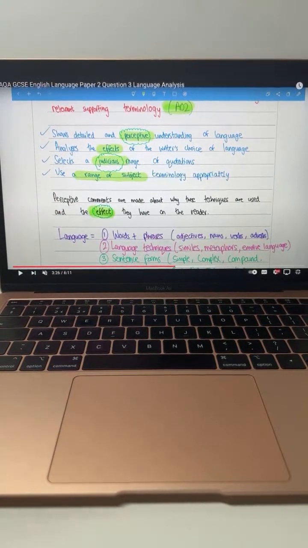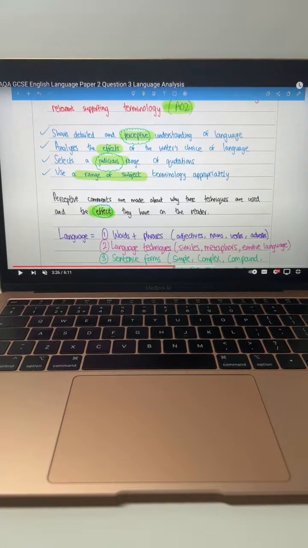So even on language paper one, for Life of Pi, if you look at it, it literally was packed with word classes, words and phrases. It was packed with language techniques as well. And to be honest, the insert itself had many examples of sentence forms. You had short, simple sentences. You had long, complex sentences. So, these things are there for a reason. The exam board want you to analyze them. They make it easy for you to find. Remember, on Monday's exam, it was literally in front of you.